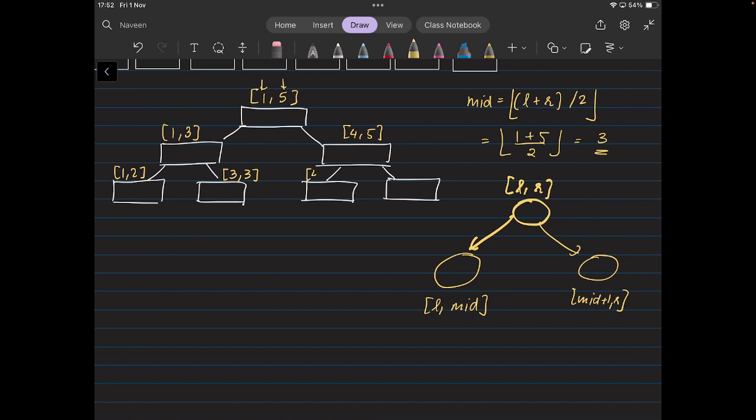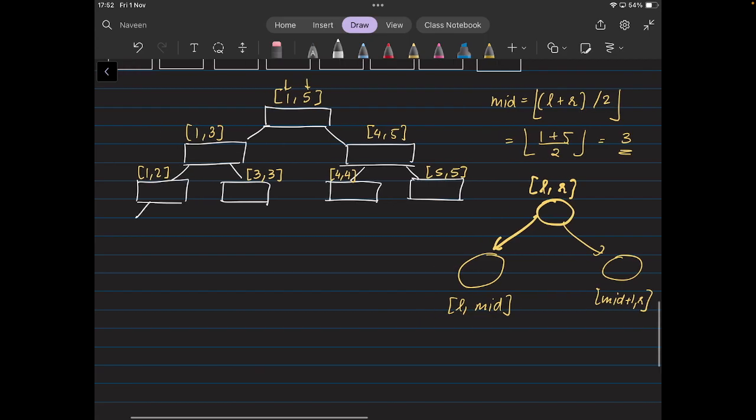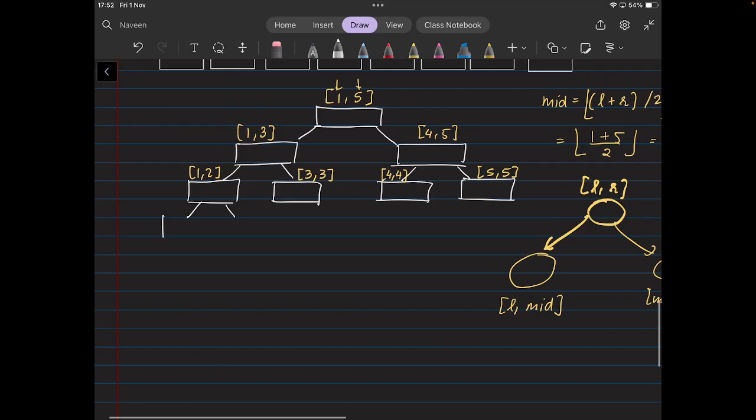And this is going to be from 4 to 4. By the same logic, this is going to be from 5 to 5. The leaves are done, but all the nodes which are not leaves will continue having two children. And this will then have a 1 to 1 range, and this will have a 2 to 2 range. And that's how your segment tree will look.